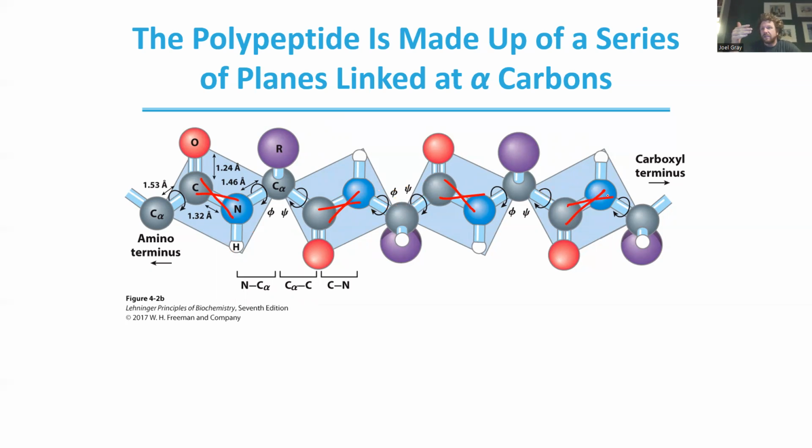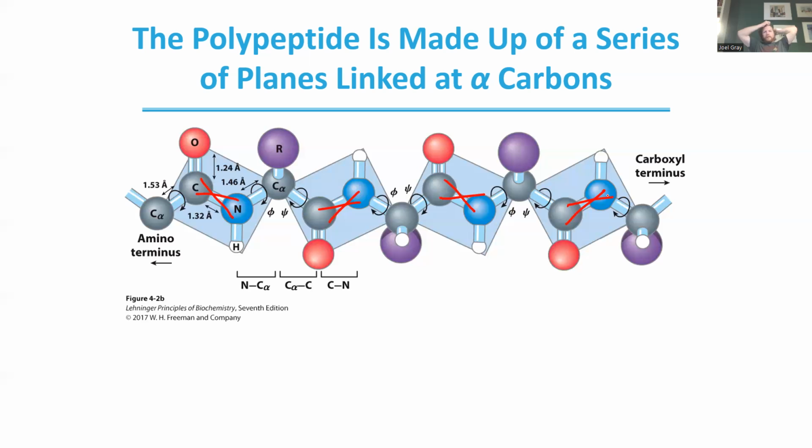I always kind of think about these as individual pieces of paper that are connected at the points, at the tips of them. So I'll use these Post-it notes as an example. Each plane in the center of it is a peptide bond. So we're going to have rotation like this, or rotation like this, but this piece of paper is stabilized. The atoms within the peptide bond are stabilized as this piece of paper. So you're not going to have the peptide bond rotate like this, but instead those individual things are going to move.